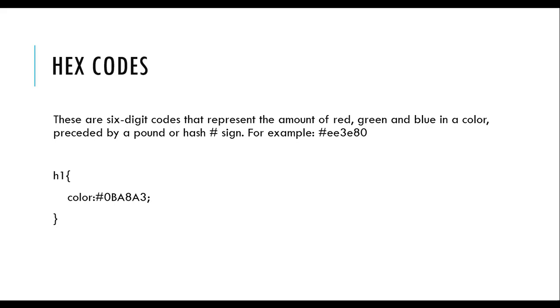And then we have the hex code, which is a 6-digit code that represents the amount of red, green, and blue in a color. Usually you might just need to go and study more about how hex colors are combined, or if you are more interested in hex colors, you can just take a book on design and get that. But basically, this is how hex colors look like. It starts with a hash sign, and then the remaining code is a 6-digit code which is a mix of alphanumeric characters.